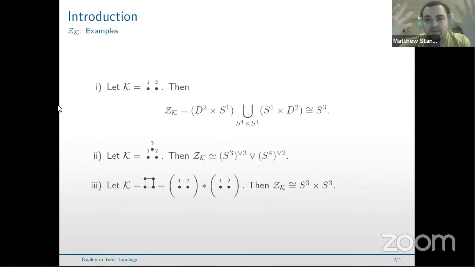So the family of spaces which is moment angle complexes is huge. They can have all sorts of properties, and it's just a very large family of spaces. And most importantly, we have this combinatorial underpinning. Now, whilst that is quite elegant, and like I said, we have, for example, this decomposition of S3 into the union of two solid tori over their boundary, it's not just elegance. This combinatorial data, or this combinatorial underpinning of the spaces ZK, is actually incredibly fruitful. And we can gain insight into these spaces, and there are very, very many theorems which tell us all about these different properties of ZK, and I just want to give a sample of those now.